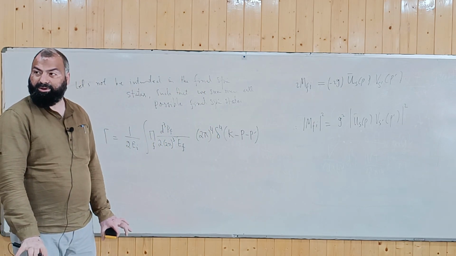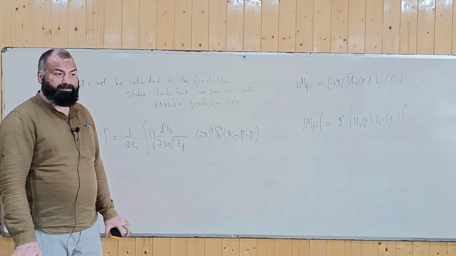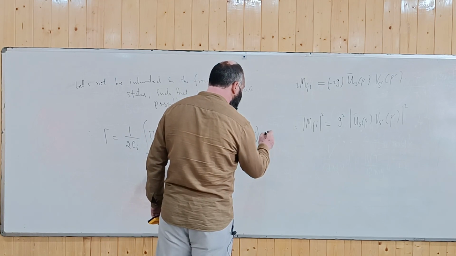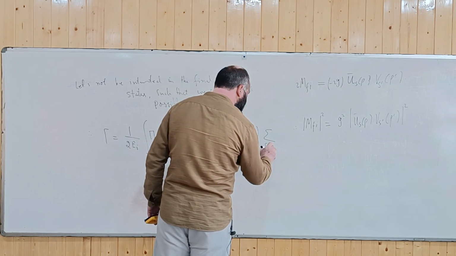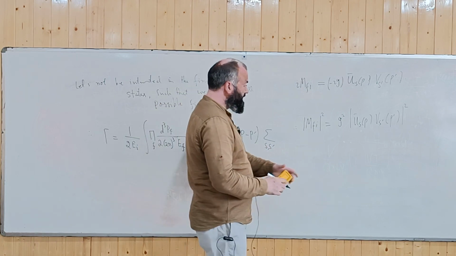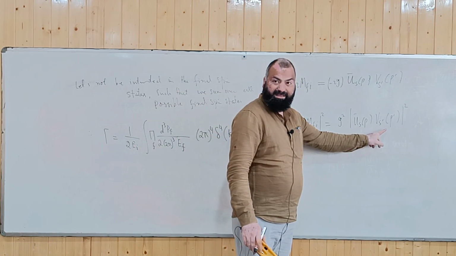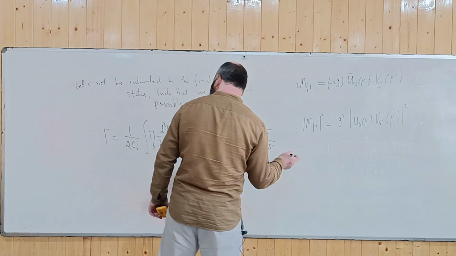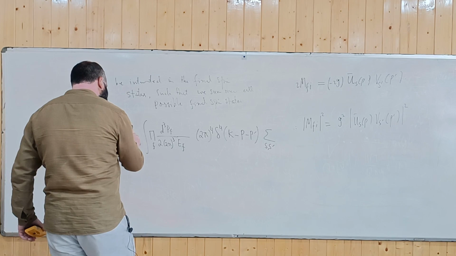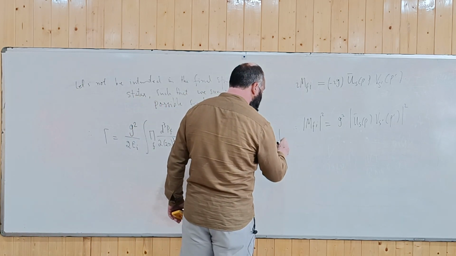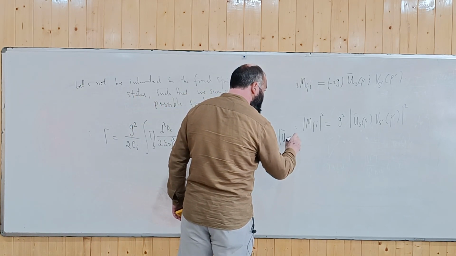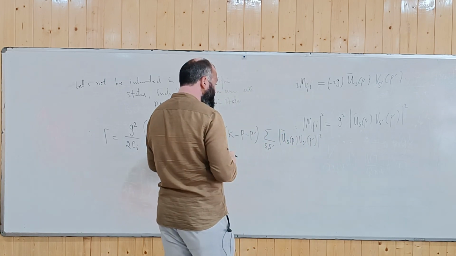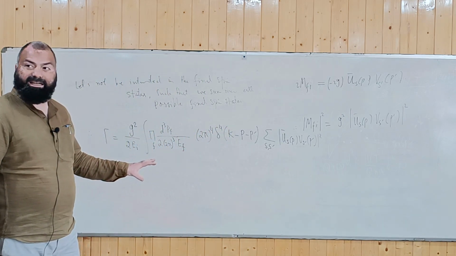Because sum over f, p_f means P plus P prime. Because there was a minus sign in front, that's why you have this. Then you have summation over S and S prime. What are the possible spin states? You have S and S prime. So that means you sum over S and S prime. So you get this g square I will put here, because it is u bar(s,p) v(s',p'). Is this point clear?